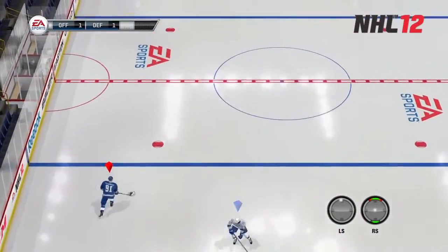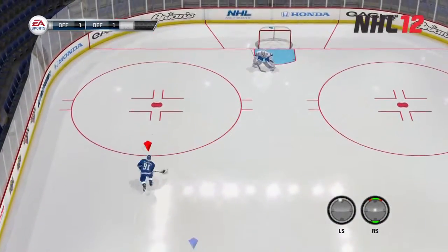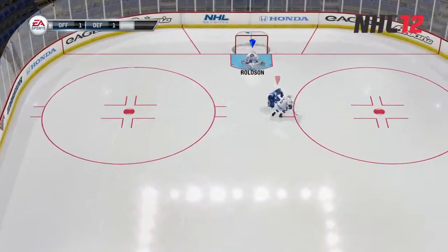We're not just putting in a turbo button — we want there to be a risk-reward gameplay mechanic tied to the new speed. Let's go back into NHL 12 real quick. Here you see Stamkos going full speed, gets to the dot, tries to cut in — he's basically able to turn on a dime, 90 degrees. Speed doesn't factor in, momentum doesn't factor in, physics doesn't factor in. NHL 12 was a game of cat and mouse — everyone moves at the exact same speed. So NHL 13 — we want to get that top-end speed but have it follow real-world physics, following momentum and all the laws of physics that apply.